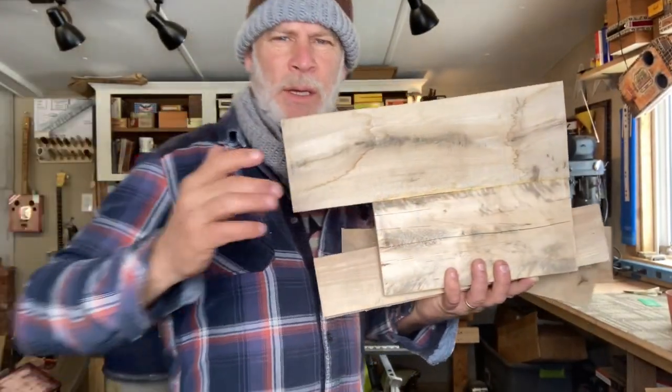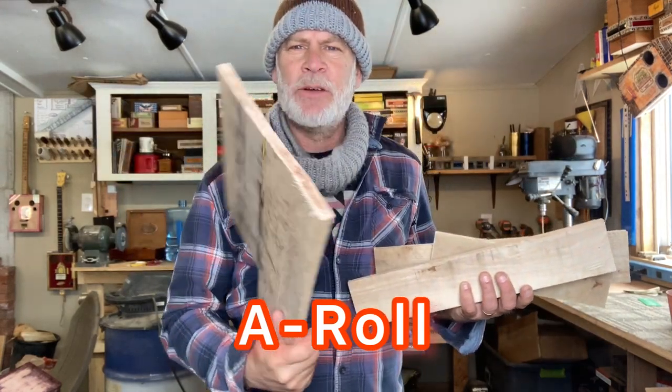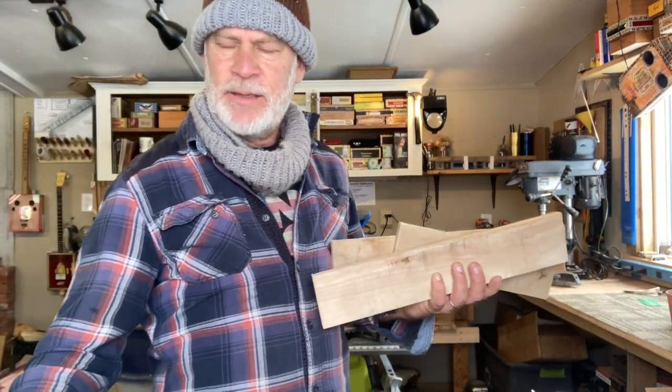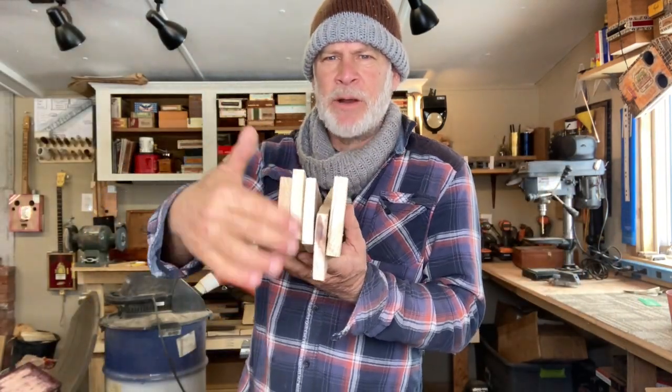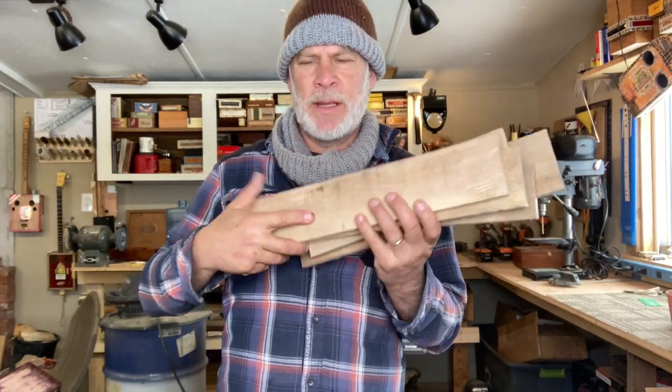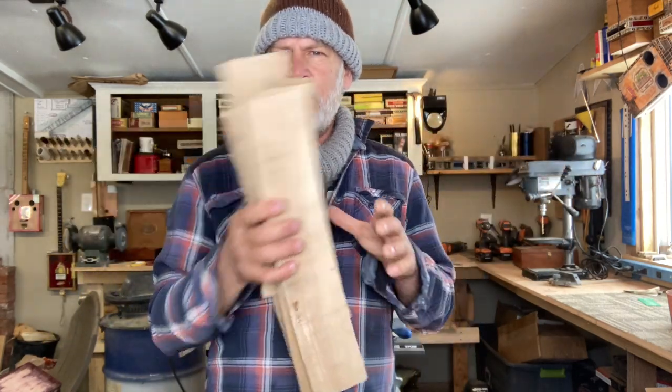All right, so let's get to building. We're gonna pick up where we left off. I glued this piece together. Of course, I'll cut it down to size and then sand it. Make it smooth, and then I'm gonna miter these edges and then make a box, like a frame box. So that's where we're at now.